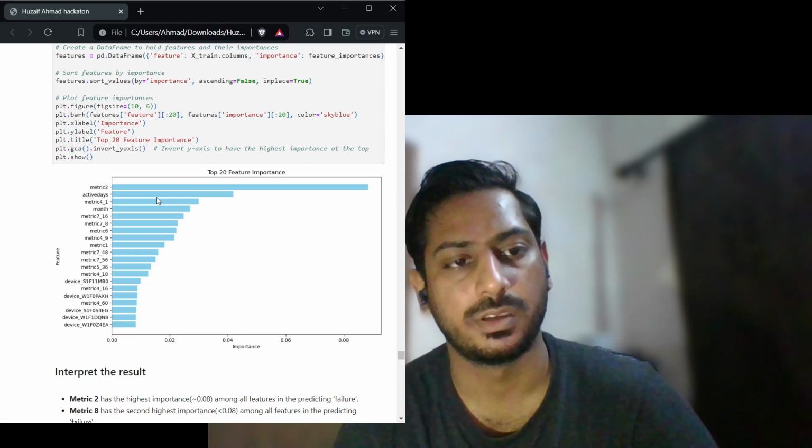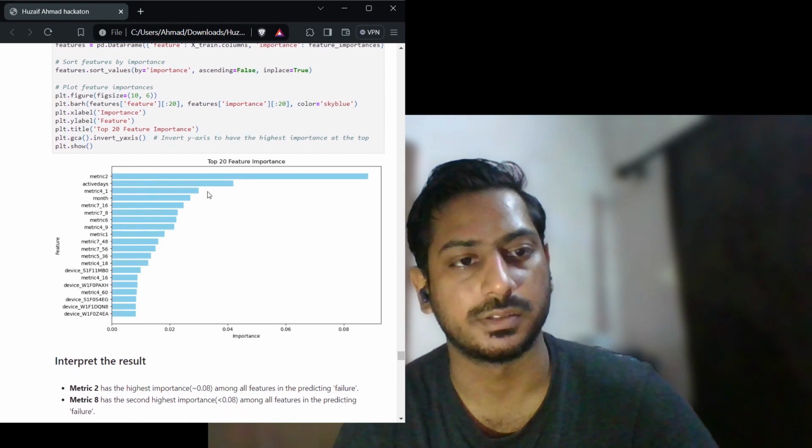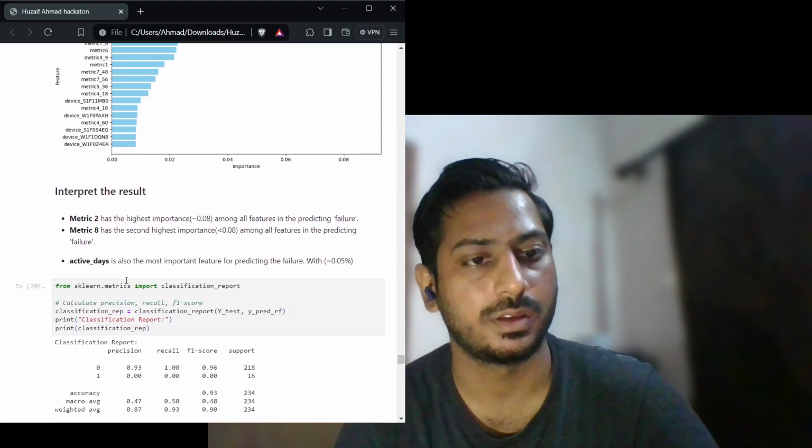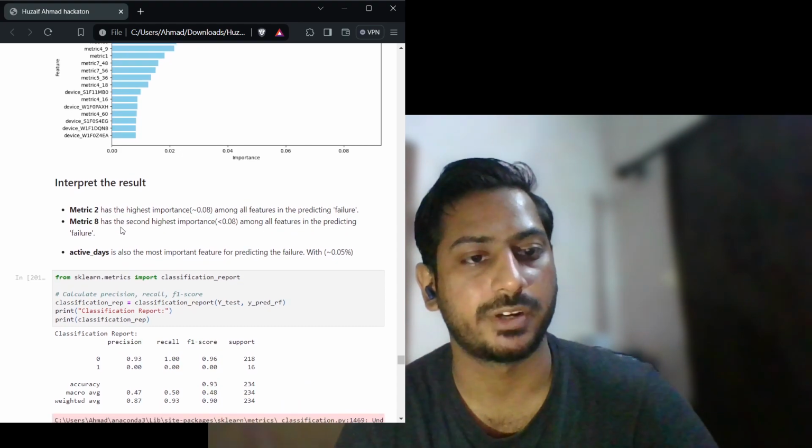Metric 2 is very useful in determining the model. So metric 2 has the highest importance among all features, and metric 8 has the second highest importance.